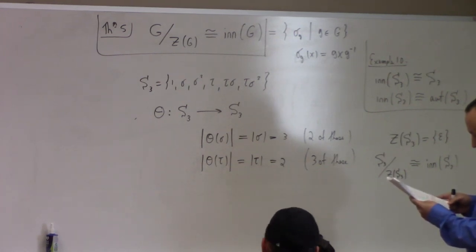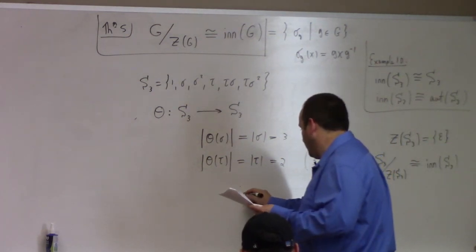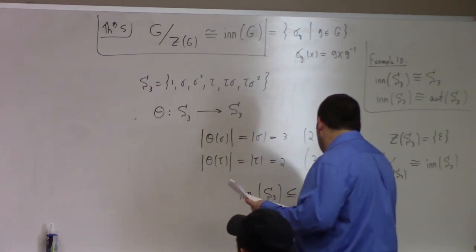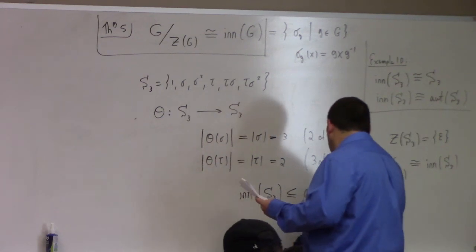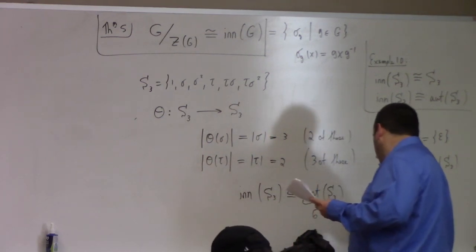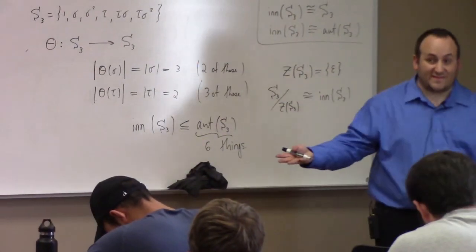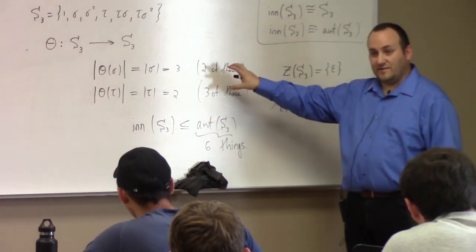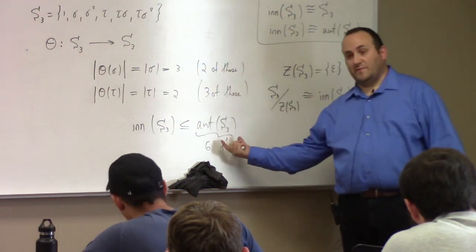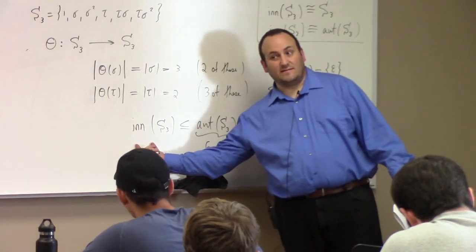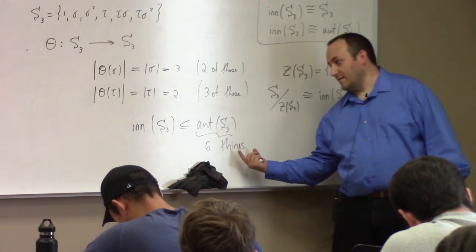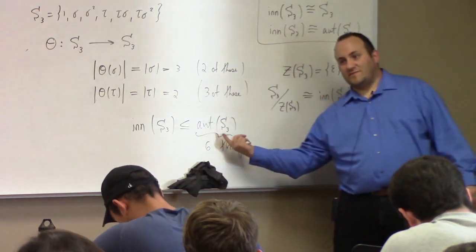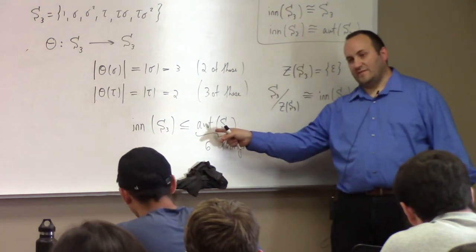Given that, and the fact that the inner automorphisms of S3 are a subgroup of the automorphisms of S3, this is at most 6 things. This generator business, just because there are that many choices of mapping, doesn't mean that every one of those is actually an automorphism. So there are at most 6 automorphisms, but the inner automorphism group has 6 things in it. So apparently all 6 are there, and since that's a subgroup, it must be that they're equal, because that definitely has 6 things in it, and this has at most 6 things in it. That forces this to have 6 things, and it forces them to be equal.